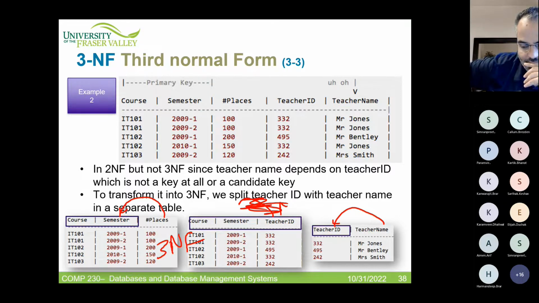Then third normal form is basically an extension of that. If it's in second normal form, we can check for third normal form. Third normal form asks whether there is a relationship between a non-prime attribute and other attributes that are not related to the primary key directly. So is it a transitive relationship? So we will double check the relationship between non-primary attributes themselves. That's correct? Yes. Perfect. You did it better than me.